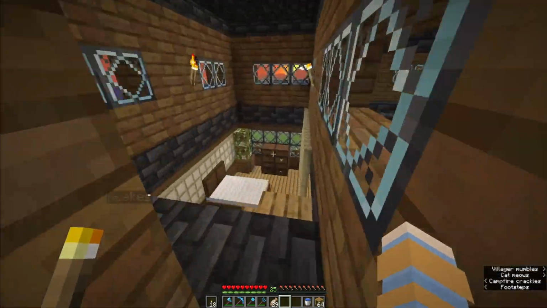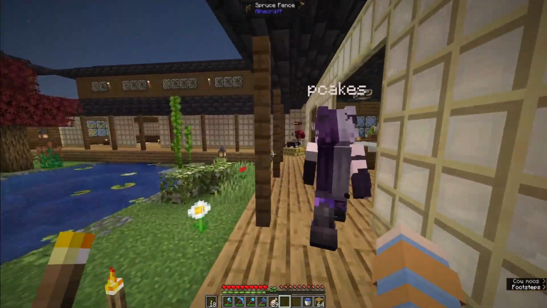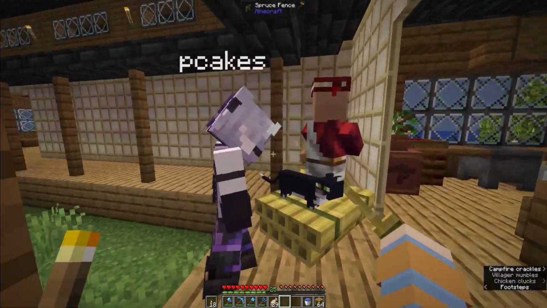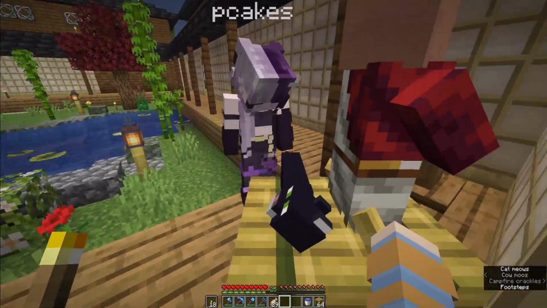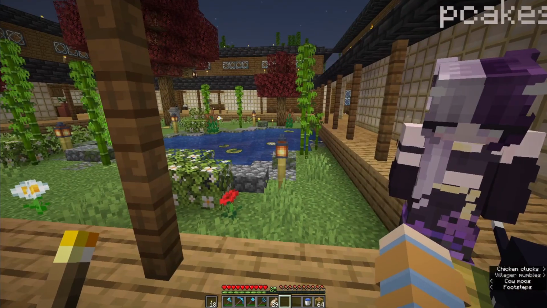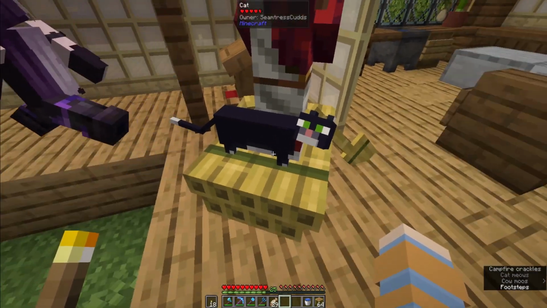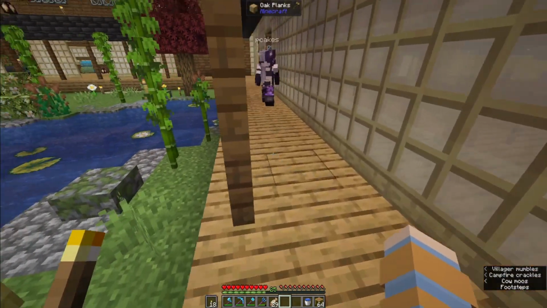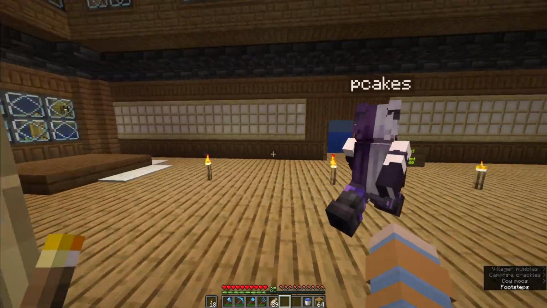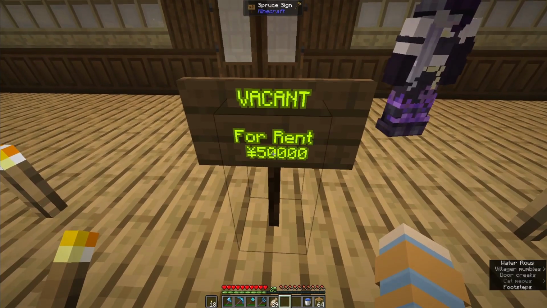There you go. And there's a fourth building that we can show you. Oh, Seamstress Cuddles. This cat is from Seamstress's. She came through the warp plate apparently, and they all followed her. And so over here, you can see the sign. Vacant for rent, 50,000 yen.